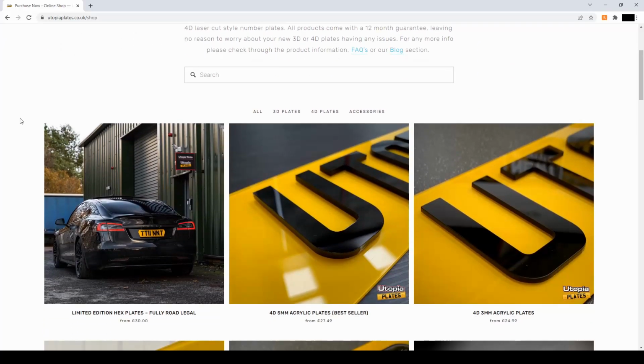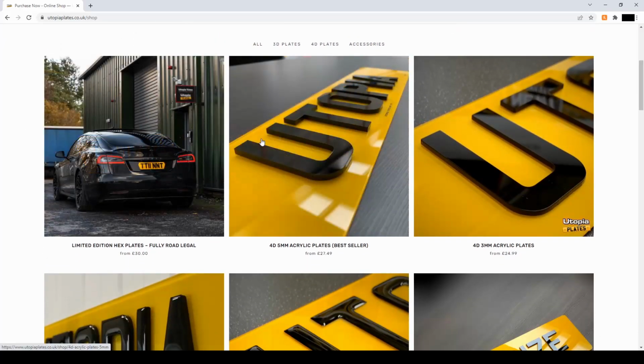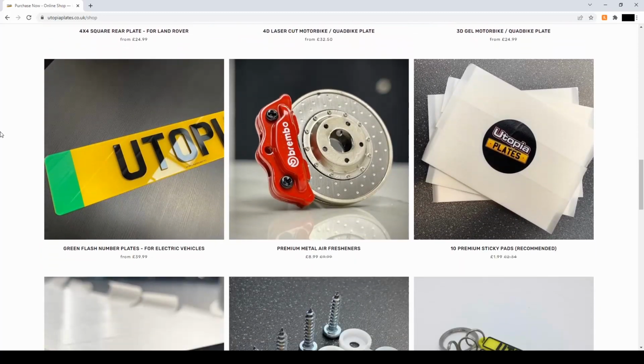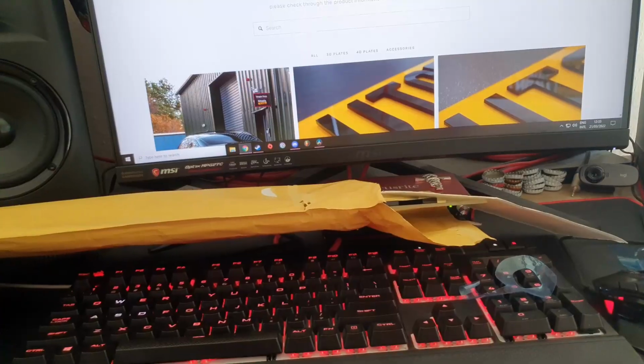As you can see on screen, they make loads of different types of plates ranging from motorbike plates all the way to oversized plates. And they've also been verified by the DVLA so that you know the plates are 100% legal. Alright guys, I'm at my desk.